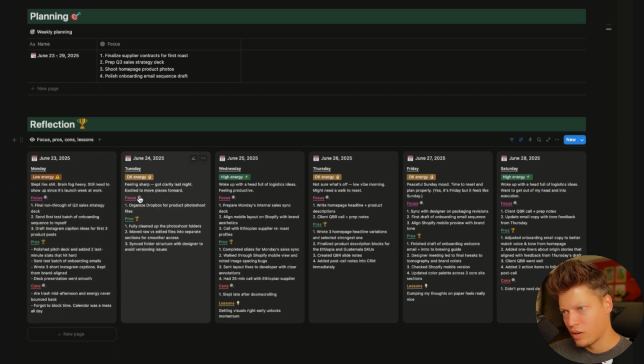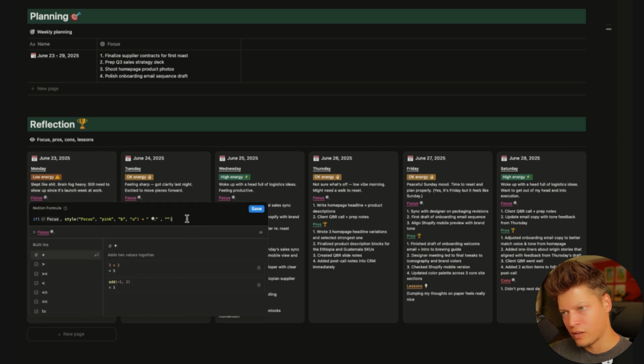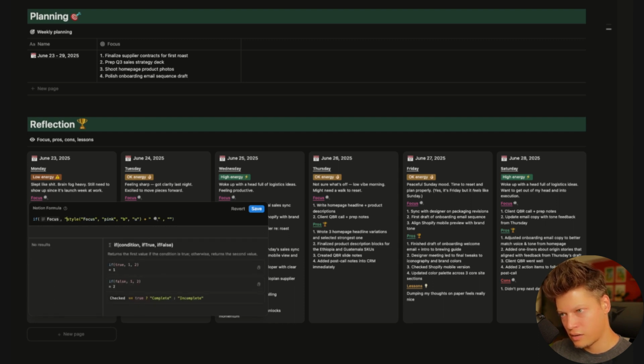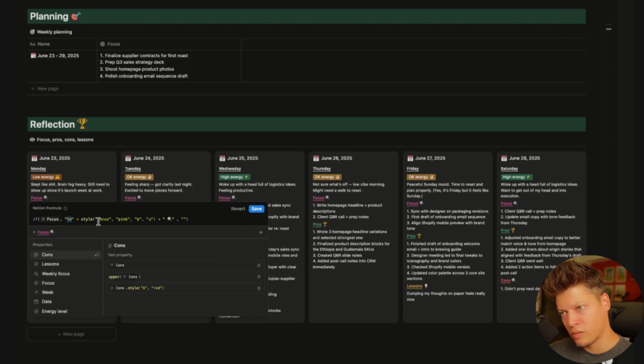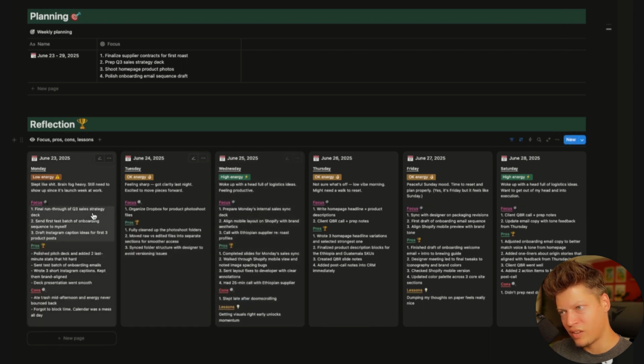And another thing is, in fact, I would like to have a little more separation between these points. So this is a little trick that you can use for your dividers. Let's hit this one, and just before our focus text, let's add a special character that's going to be a new line. So that's going to be \n. This is going to be a symbol for the new line. So if we hit save now, you can see that there is a line above, which kind of makes it spaced out a little bit.